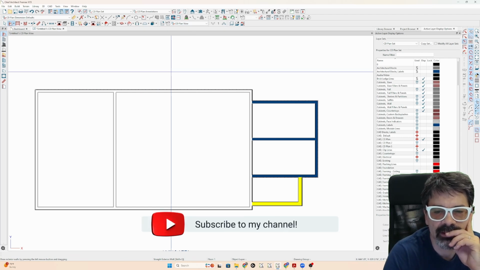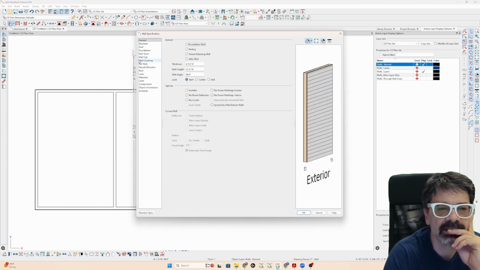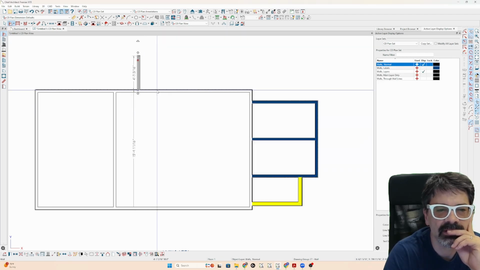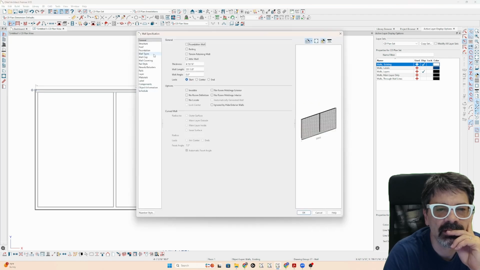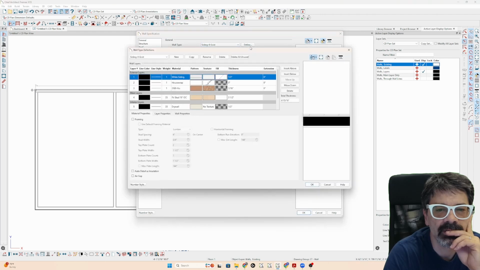The one thing I would say is then, so we would have to draw the walls. What is this? Setting for existing. I thought we changed setting for existing.